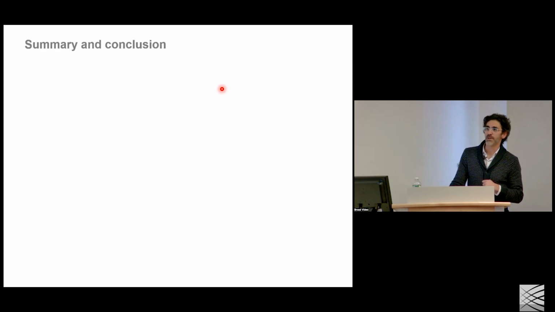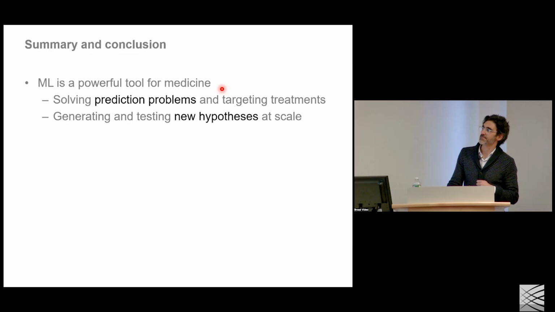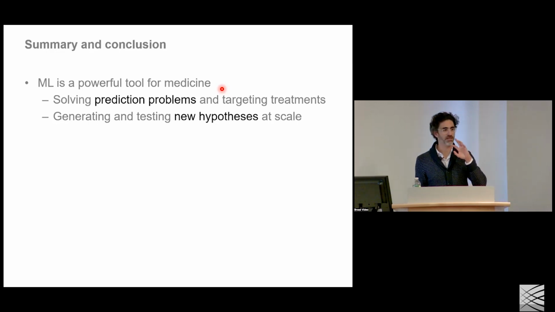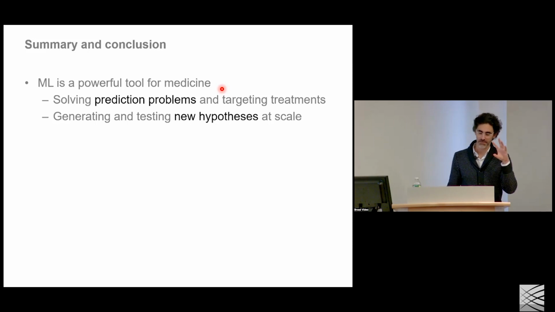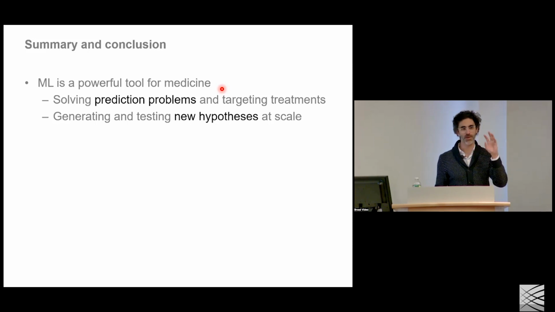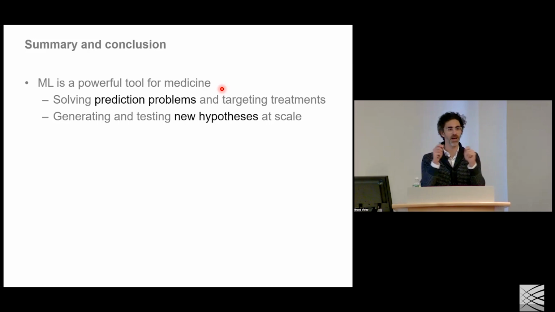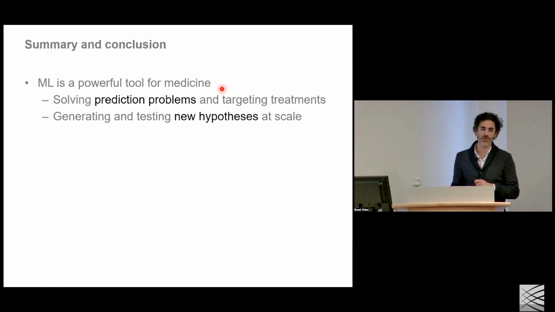We're at time, so let me summarize by saying that I think there are two ways in which ML is very useful in medicine. There's a very obvious social welfare point: we have this treatment, we have this disease, and we're currently not matching these things very well. Predicting someone's risk is going to help us do this matching better. That can unlock huge social value at the same cost. We're not increasing the number of treatments, we're just getting those treatments to the people where they're going to do the most good. So that matching problem is, I think, a very important first-order thing that medicine is getting wrong today, because it's a hard problem that machine learning can really help with.